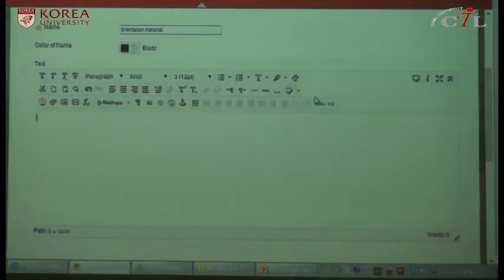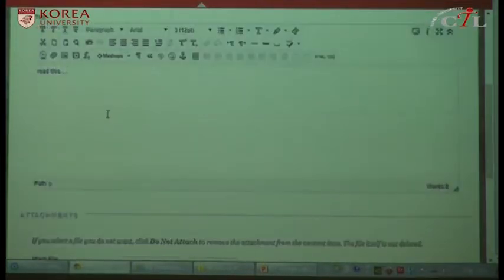And the third row has the webcam recorder, attach file, insert image, and insert multimedia files, equations and mashups. Okay, so at this time, let's type some instructions, and let's try to attach a file.